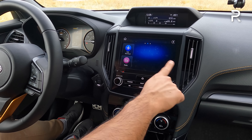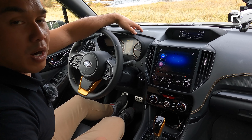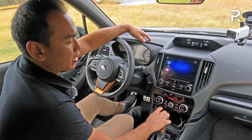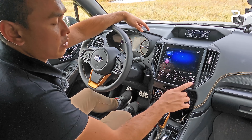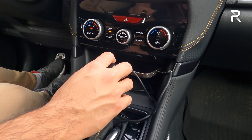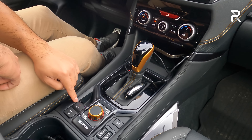The system does not have over-the-air updates and can be a little slow and laggy when it first starts. Subaru is probably working on a new infotainment system, but this will be fine for most people, especially coming from another Subaru. There's dual-zone automatic climate control with traditional knobs and buttons — volume knob, tuning knob. The phone cubby is a little small for a large phone like an iPhone 12 Pro Max.